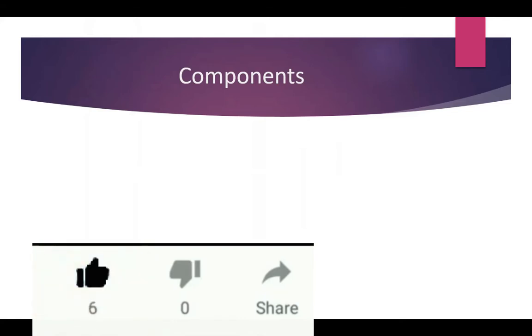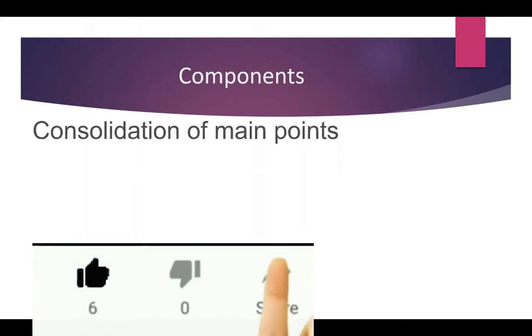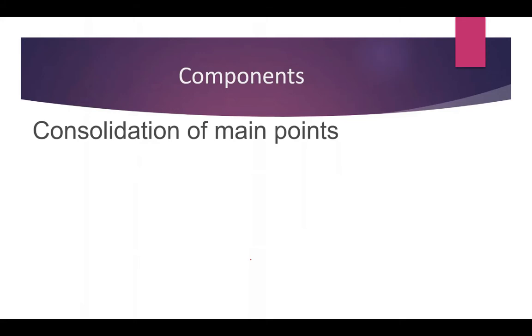And then we are having the components of the skill. There are four components of the skill. The first component is consolidation of the main points. It is the sum up of main points, right? The sum up is done either by the teacher or by the student or by both. Either the teacher will ask questions to the students, or he will summarize what they have learned in the class. The teacher will display some diagram in front of the students as part of the summarization of the main points in the class. What the students have grasped, they can summarize that.